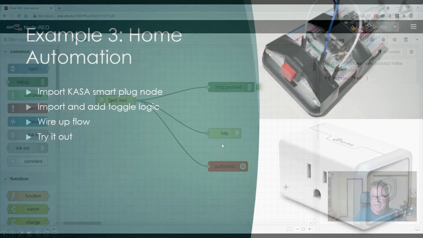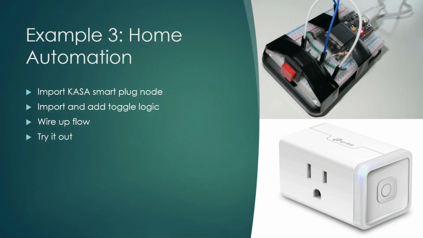This third example, have a look at home automation, and this is probably a more typical use of Node-RED, having it respond to things that are happening in the house, turning things on and off, adjusting things. So it could be your AC, could be fans, it could be lights, garage doors, anything in the house that's been set up as a home automation target. In this case, I'm going to use one of these TP-Link Kasa switches to turn a light on and off when I press the Wi-Fi button that I set up earlier.